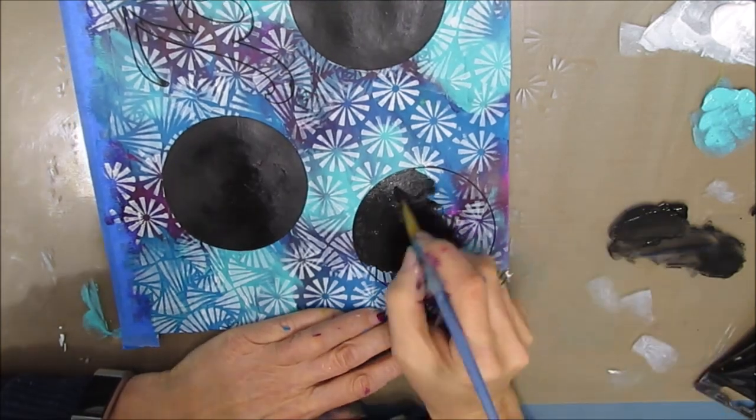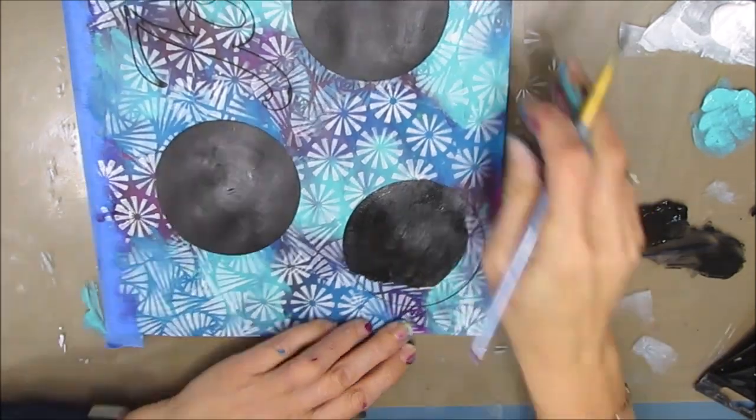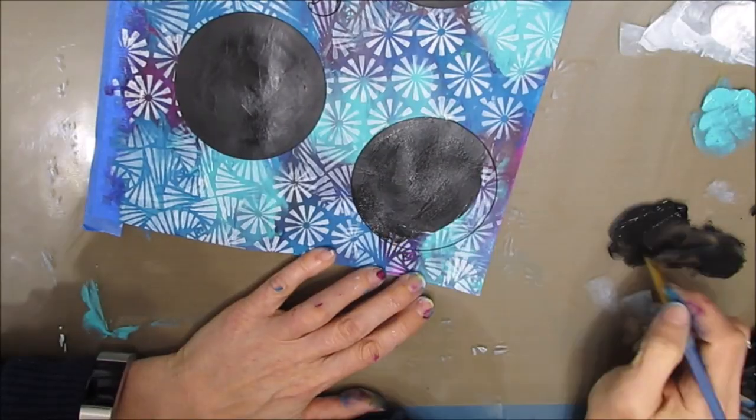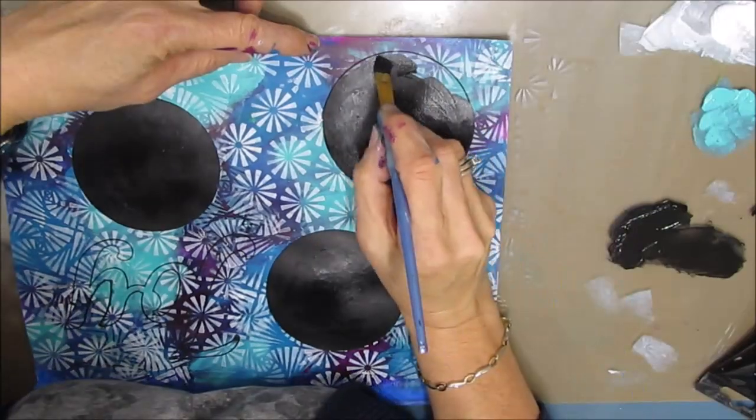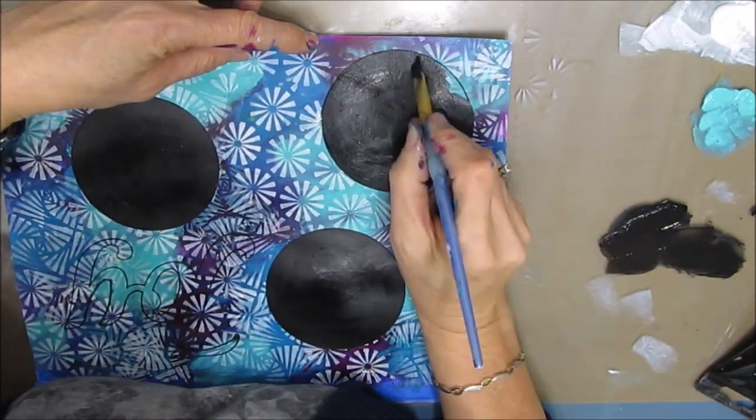Now, I could have painted the black on a piece of paper, cut it out, and collaged it down. And I thought about doing that. I just thought, for this one, I'm going to paint my penguin on.